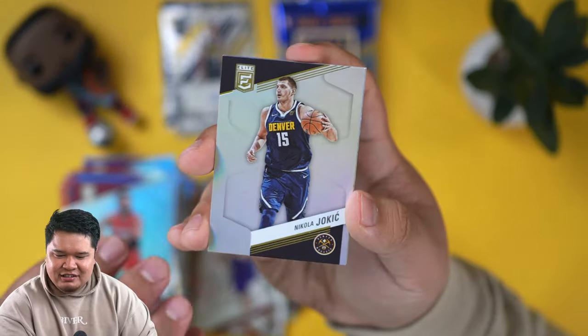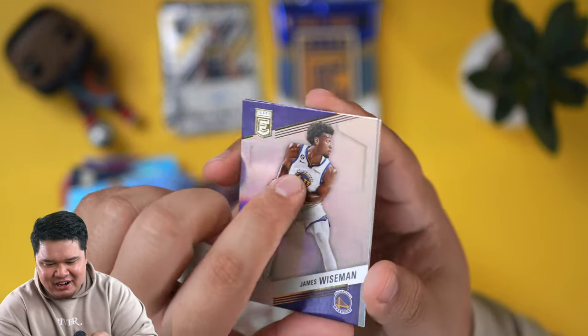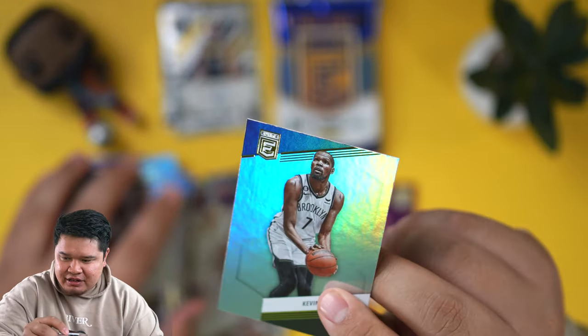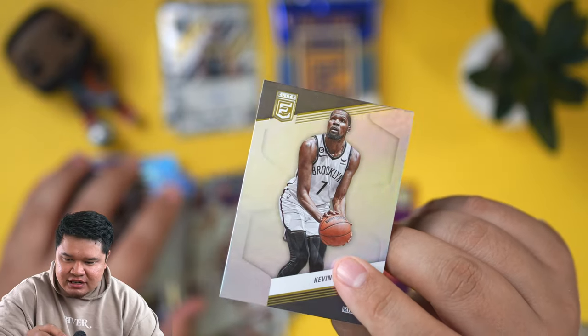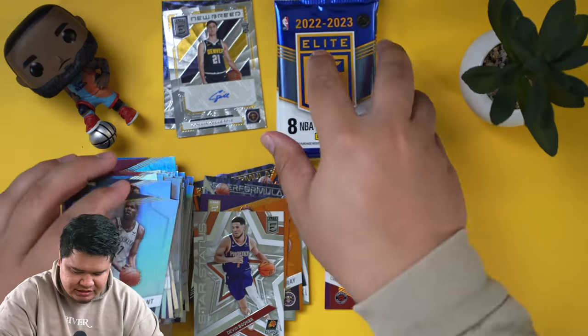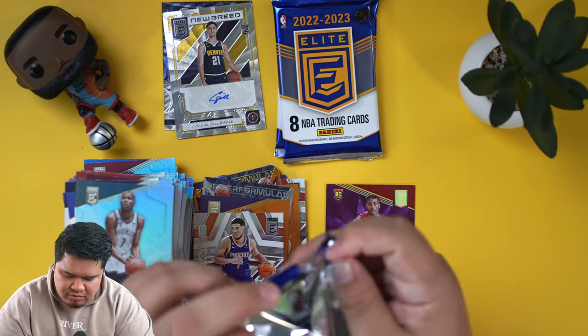So that's another auto. Good news is we hit our two autos — you can figure out the bad news yourself. And you can see that card I just dropped has another print line by his shoulders — I don't think you guys can see that there, but anyways, let's try to shoot for more color here.